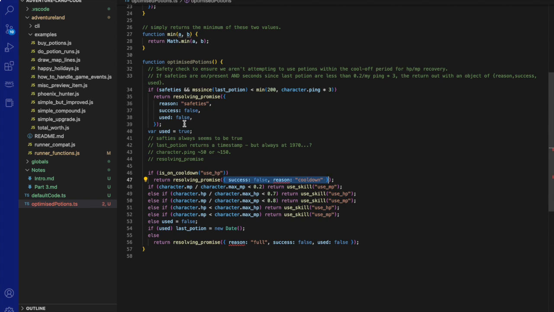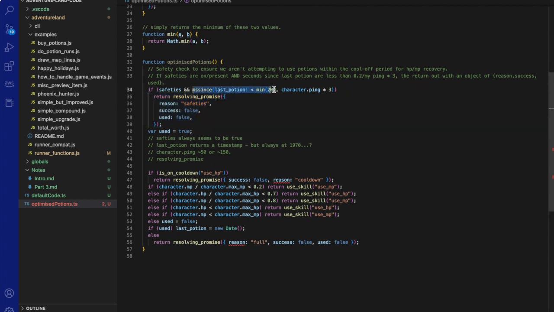We looked at the first line, and we worked out that it's checking something called safeties exists, which is just a boolean that I think is always true. It also checks that it's been less than 200 milliseconds since the last potion was used.